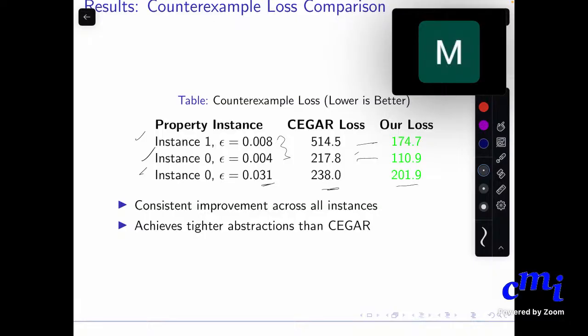Epsilon is like the small changes, the perturbation. It is the measure of how much it is changing. I think it is on the input instances, given one property, and over here the instance is like the property.